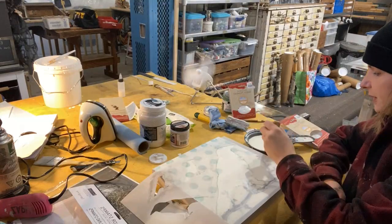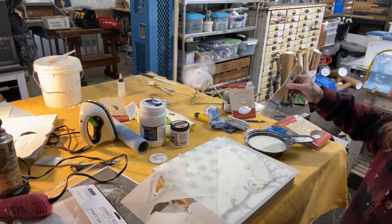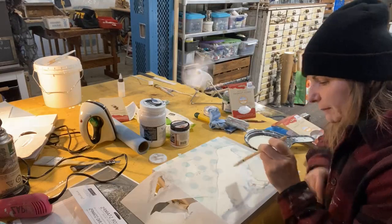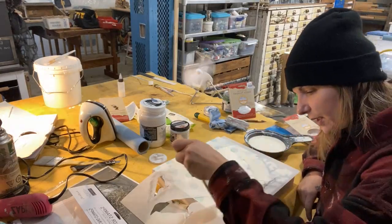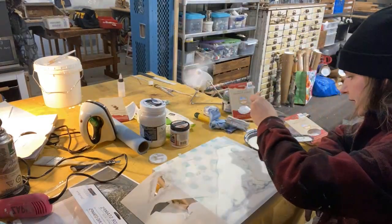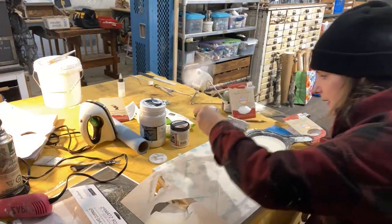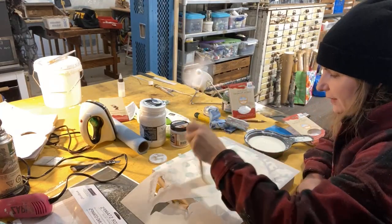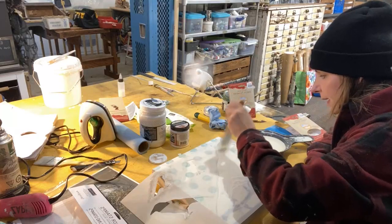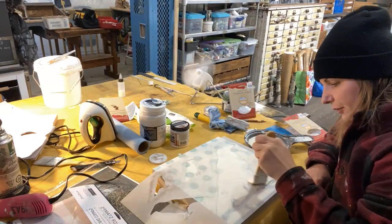Okay, so now that I've got that, now I'm going to start to go out to the edges. So when you're doing that, you don't want too much drippy wax. Let me try and hold that up so you can see. You don't want the wax to drip too much, so I'm just going to hold the brush to the side for a moment, let it get rid of all of those drippy bits, and then I'm going to go from that inside, which was nice and big, to the outside of the stencil where I want the edge to be. So again, just from the middle, going out to the edge, not too drippy. We can clean up the edges later, so if it's not perfect, don't stress. We can clean it up later with a tool. But for now, I am just getting right out to the edge on everything.